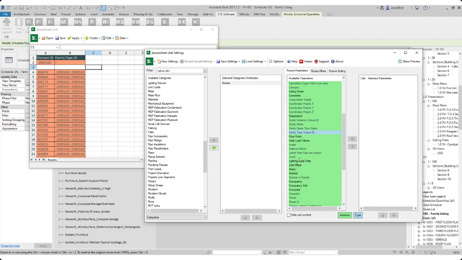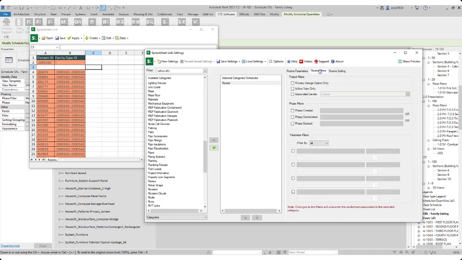Now the nice thing about this is that the tool is actually taking you behind the scenes and it's able to grab the parameters that you do not have access to. So when you open up a schedule, you're going to see that a lot of parameters in this list are not in the schedule as a parameter. You can schedule things like the coordinates that you do not have access to.